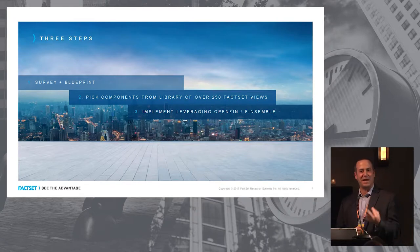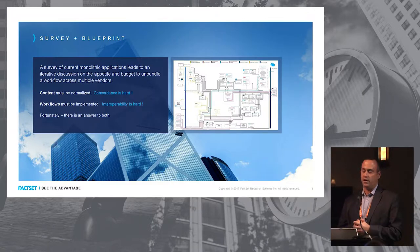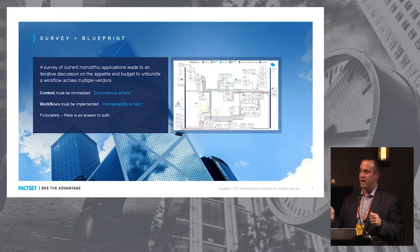Three steps to building a great solution — like building a house. You start with an assessment or a survey, then a discussion with an architect on a blueprint, then you talk with a general contractor about price and timelines. We believe finance is the same exact way. And with OpenFin, in a disaggregated or unbundled world, there's about two orders of magnitude more choice. It's all about design — how do you put components together in ways that are meaningful to the financial markets? Interoperability is hard. Concordance is hard. But if you get both right, you have a lot more agility.